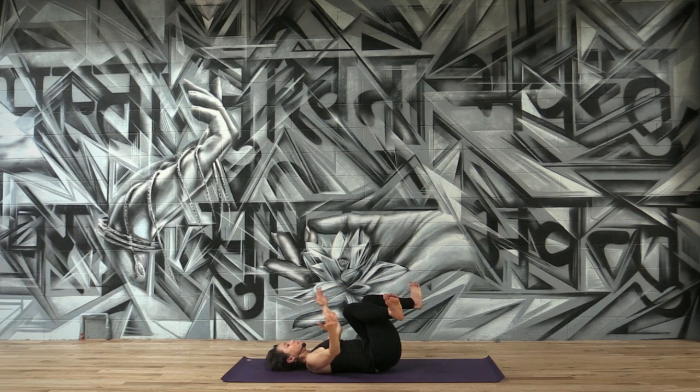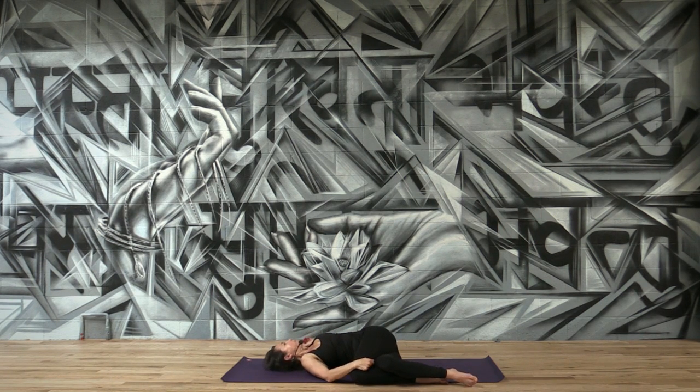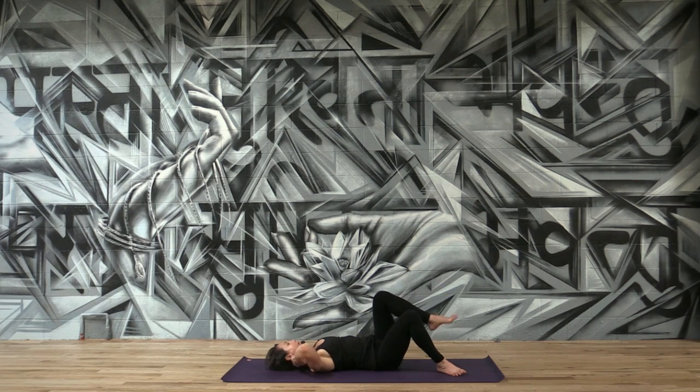Release your feet. Keep the legs like this. Set the right foot on the ground. Hips to the left a little. Drop the knees to the right. And feel the left shoulder sink down towards the ground. Feel the navel hug in a little bit. Good, and then come back to center, uncross the legs.